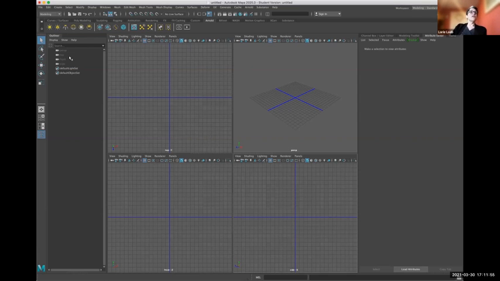So the outliner shows all the objects that are in the scene. And right now it's showing some cameras. These are little cameras, and they're grayed out because they're locked. You can't delete them. And these are the 4 cameras that we see here. We're actually looking through a different camera in each one of these views.